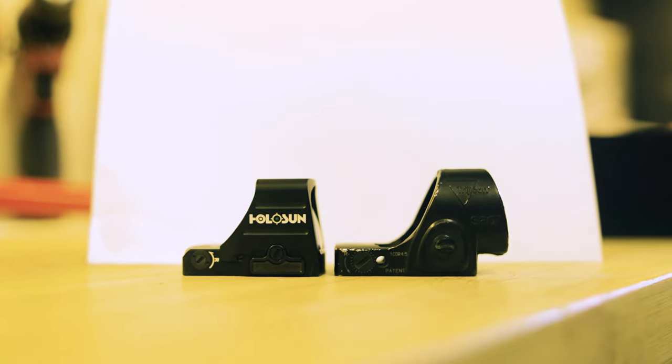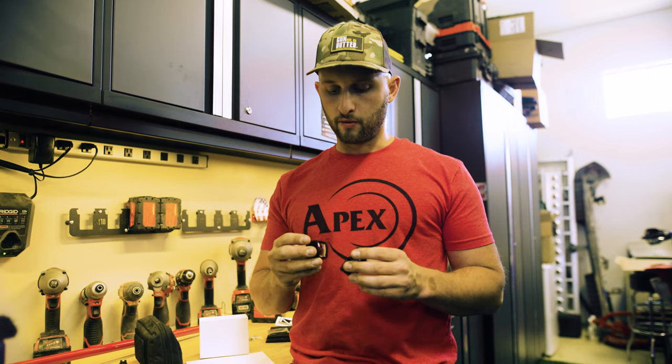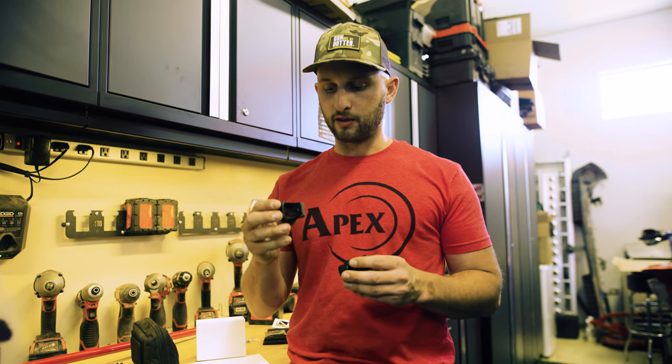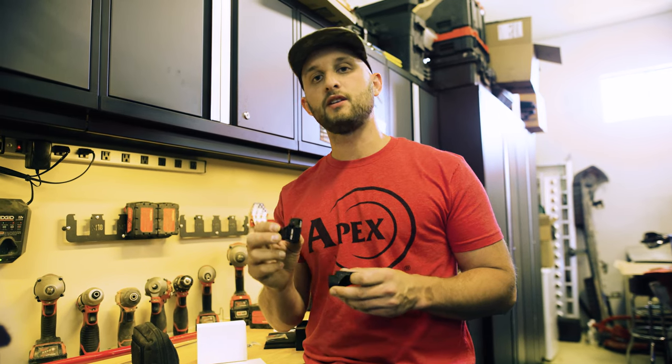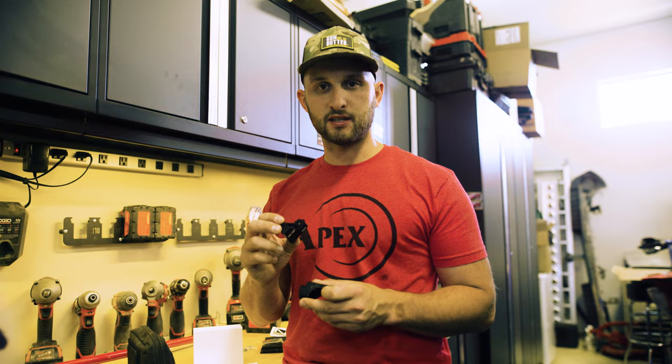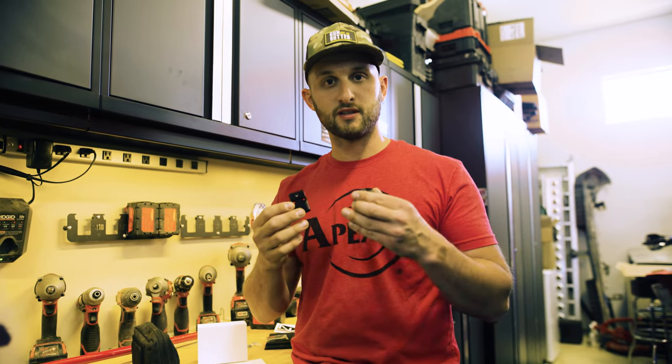As you can see, the objective lens on this is huge. It's almost as big as an SRO, but more importantly, I think this is going to be more rigid and more solid than the SRO. Now, if I had two of these, I would definitely be doing a stress test on it, but I want to use this in competition, so I'm not going to necessarily break this until Holosun sends me another one.